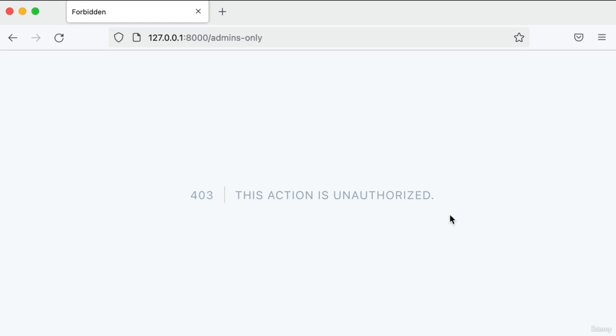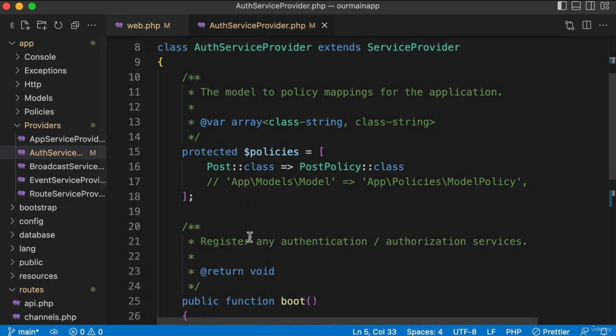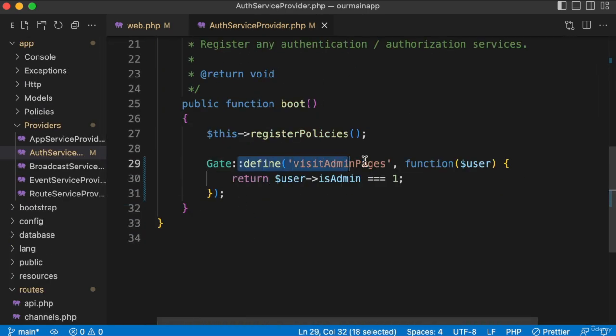Cool, so big picture, what was the moral of this story? What was the point of this video? Or, what is the point of a gate? A gate is very similar to a policy. It's just that a policy is designed for CRUD operations for a specific model or resource. A gate is a little bit simpler, right? A gate is where you just spell out a single ability. So it's not create, read, update, delete. It's just the name of an ability. You say true or false, that's it. And then you're free to leverage it in your controllers and your routes, so on and so forth.